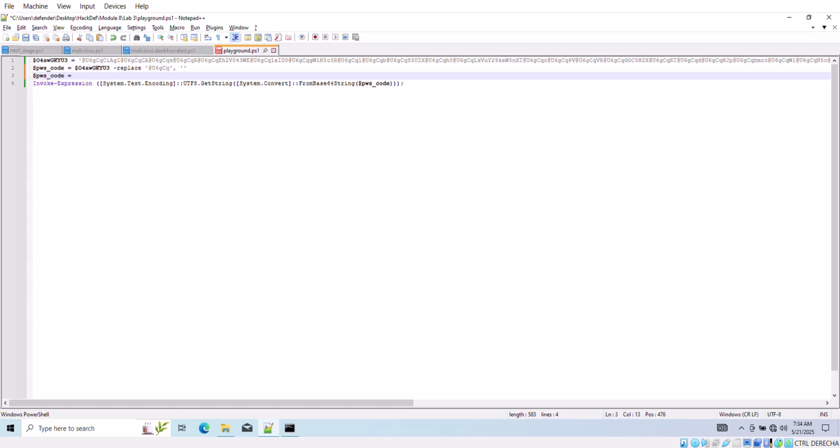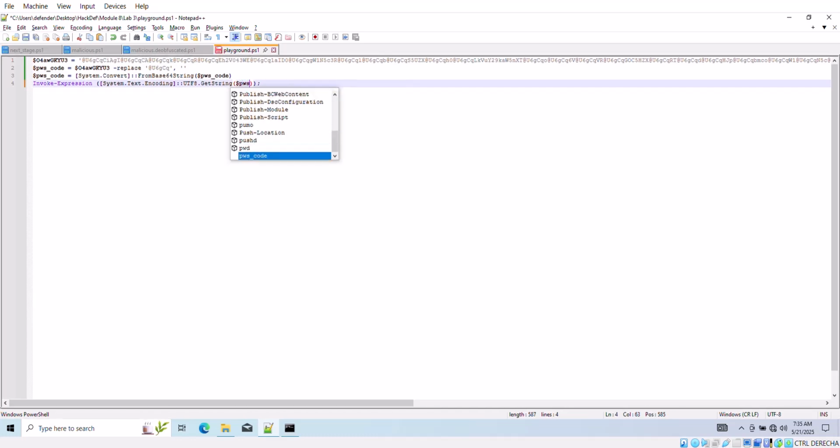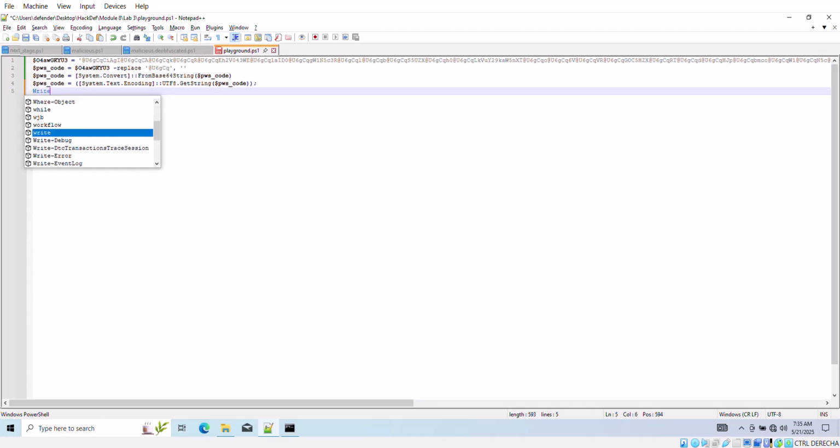Finally, we define this as pwsCode and simply write it to the screen.